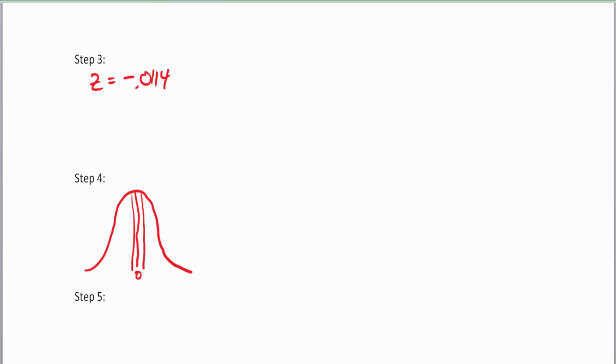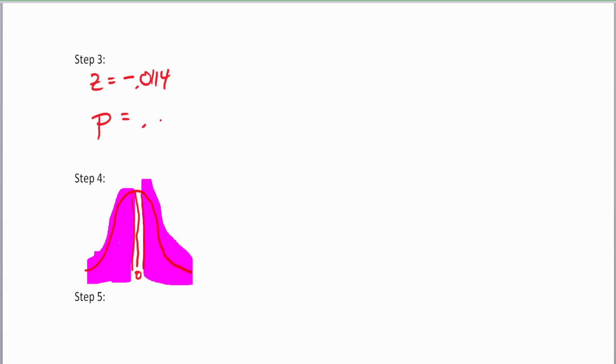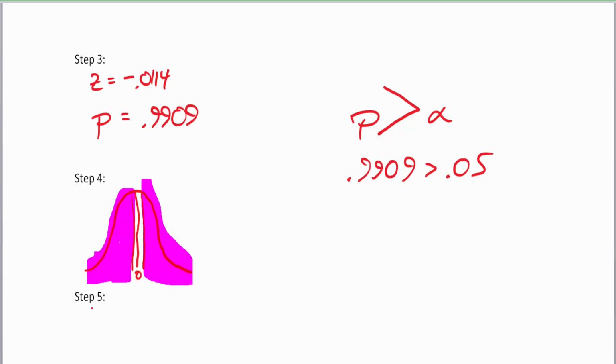So yes, it is true that everything is shaded in. I'm going to use the highlighter function to do this. So everything is shaded in, but there is this kind of white space that the calculator just doesn't have pixel width small enough to show us. But it shows us that these values were incredibly likely. This is the exact opposite of a rare event because this event had a 99.09% chance of happening. P is way bigger than whatever your alpha could ever be. Emphasis added on the greater than symbol here because 0.9909 is greater than 0.05 by a country mile.